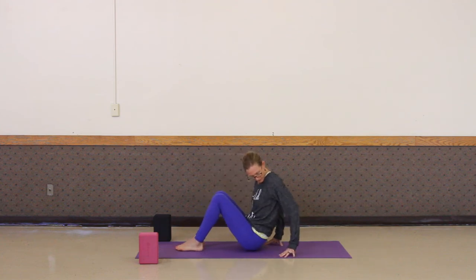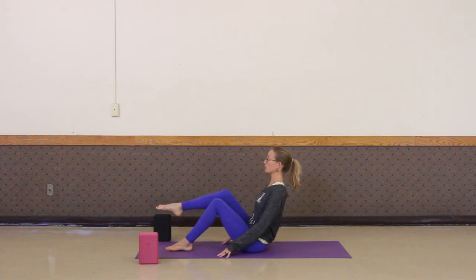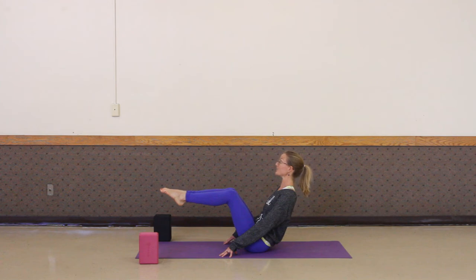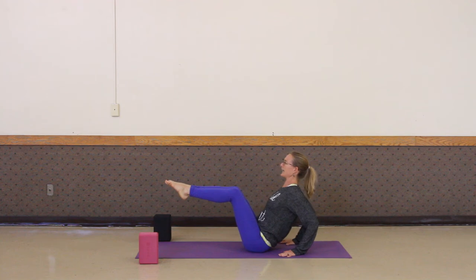Centering yourself about halfway onto the mat. From here, tall spine, stomach muscles pull up and in, shoulder blades back. Send one leg, maybe both, up into the air. Hands can stay onto the ground to support you in this boat pose. You may choose to reach arms, as long as you can keep the chest up and the spine straight. So we're gonna hold boat pose, pulling those abs up and in. Again, hands back to support you on the ground if you need it. Let's do 2 more breaths together.